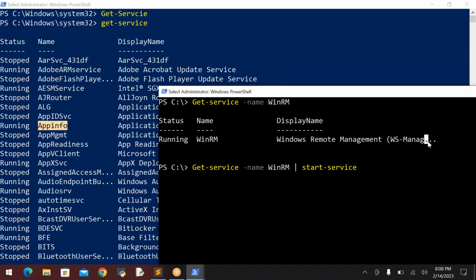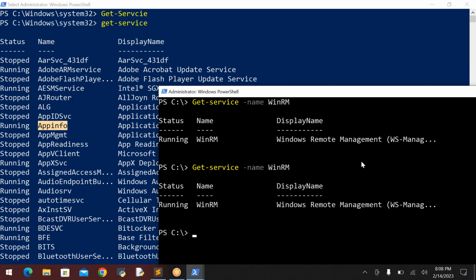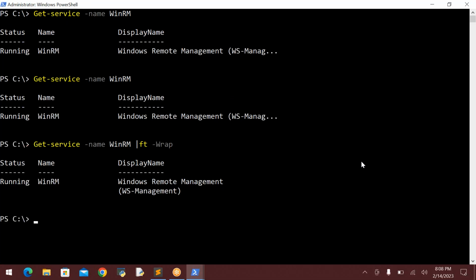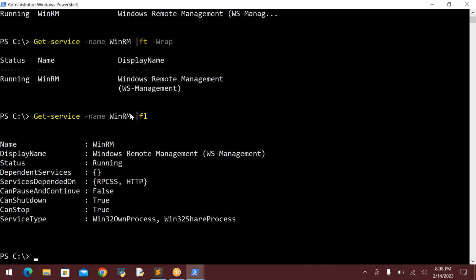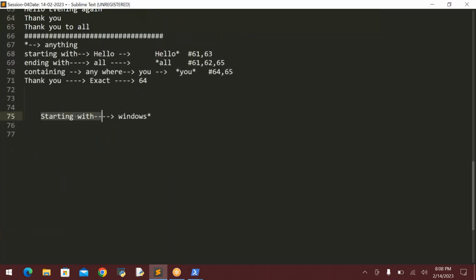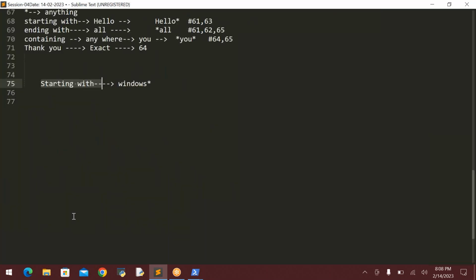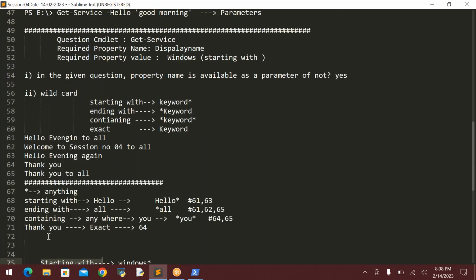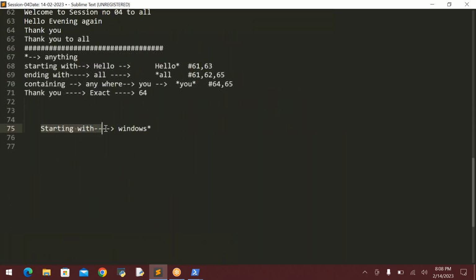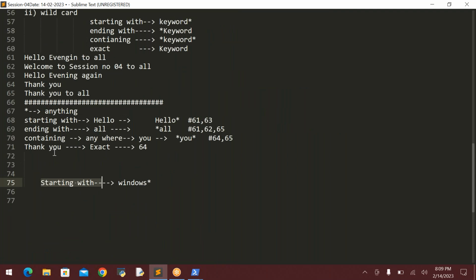So don't worry about how to see the remaining data. There are a lot of approaches and methods to see the remaining data. First we have to come across the pipeline operator. We have to understand this line, that is nothing but the pipeline operator, line number 70. Where is the second method, sir? That is the second method approach: how to do the filtration with the pipeline operator. That is a concept. When we are good at that concept, we can do any type of filtration.